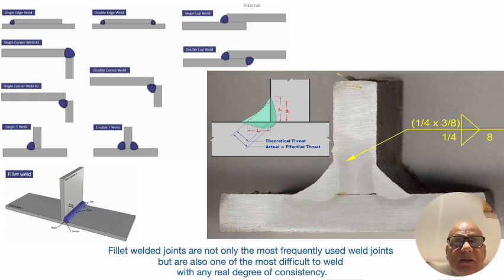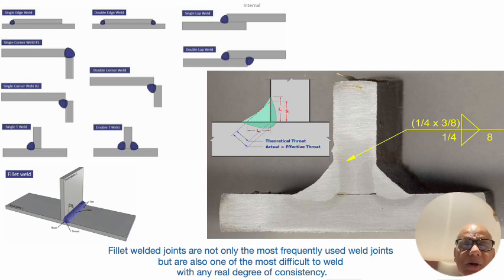which is shown here with its root and throat, which is explained better in this real photograph of the fillet. You have a vertical member and a horizontal member put normally at right angles, but sometimes it may be at some included angles in case of structural welding like TKY joints, where there would be a small angle going from 30 degrees to 45 degrees, and the fillet is after the butt joint.